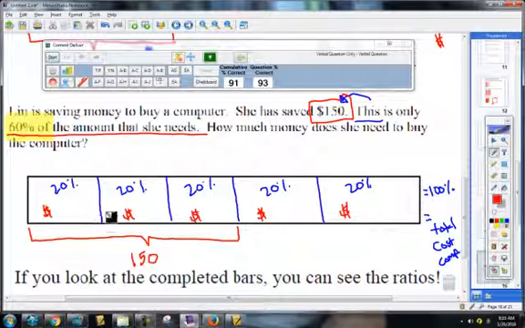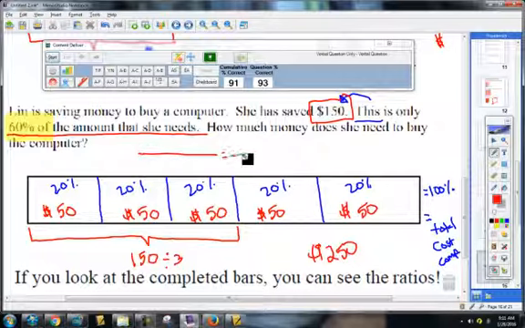Okay, well remember the whole point of a bar model in general, any bar model you've ever done, is to figure out 1, to do a unit rate, essentially. So we learned that right there, that's going to be $50, $50, $50. I found that by doing 150 divided by 3. And again, I knew that 150 was only 60%, which is why we did 150 divided by 3. That would mean that all of these would be 50. And then we would say, okay, well, if we want to know how much money she needs to buy the computer, we would do 50 plus 50 plus 50 plus 50 plus 50 to give us $250.